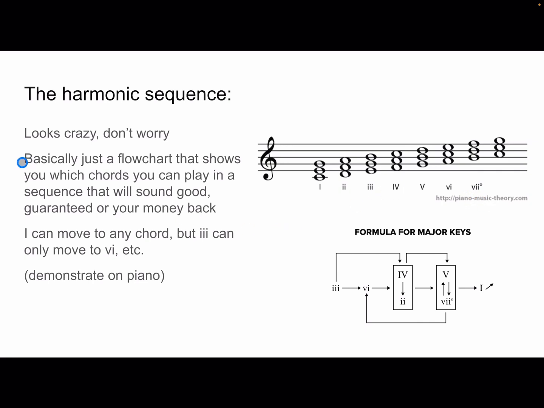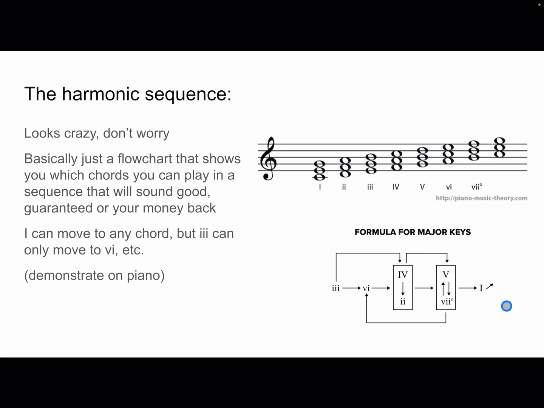Now, if we follow this flow chart here, we can follow those rules and we can start to actually write real pieces of music. In the context of chords, that's what these numbers are referring to here. So let's just get started and take a look at this diagram. I want to start here at chord number 1. So this corresponds directly to this chord right here, and this is where we start.